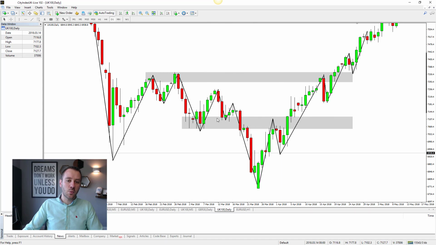Down below, we've got a point, and a point. If we extend it across, what are we doing? We're testing, we then break through, we come back up, we test it as resistance before we break through. If we take this point, and this point, we can line them up. Potentially the points of the triangles are giving you the support and resistance levels. Support, market comes up, breaks slightly above it here.